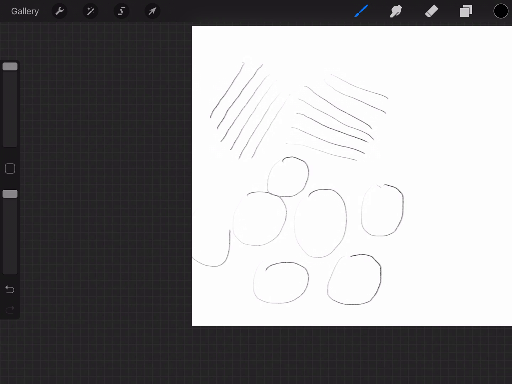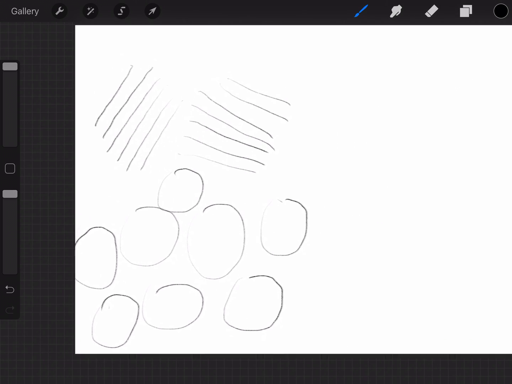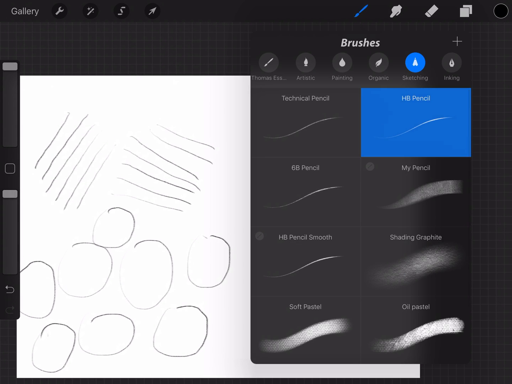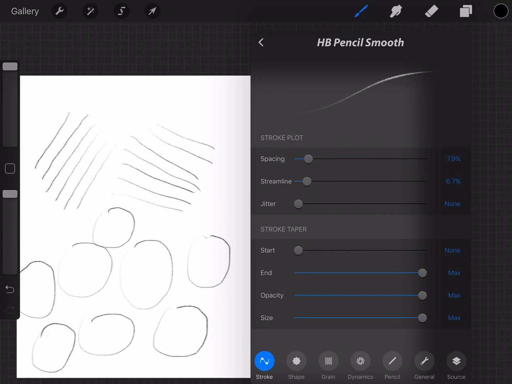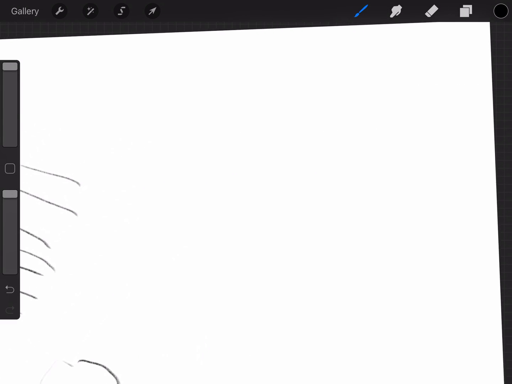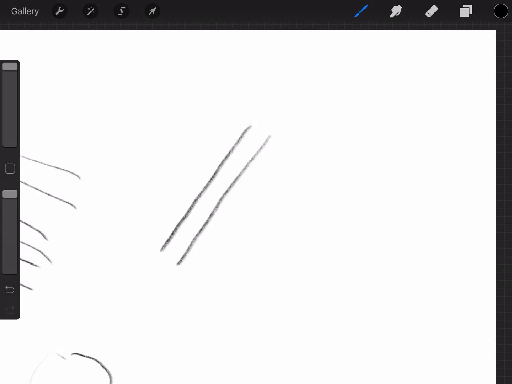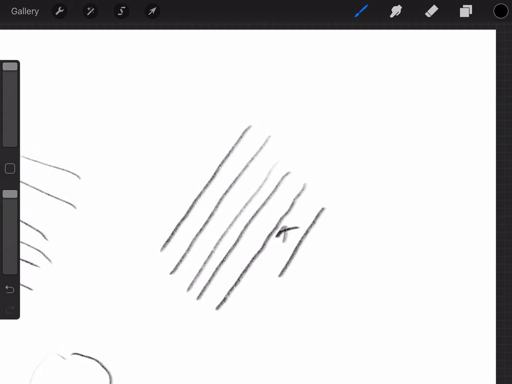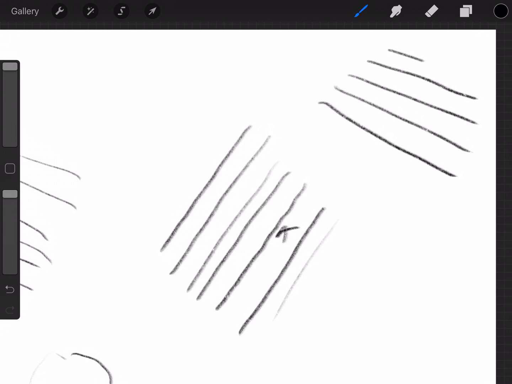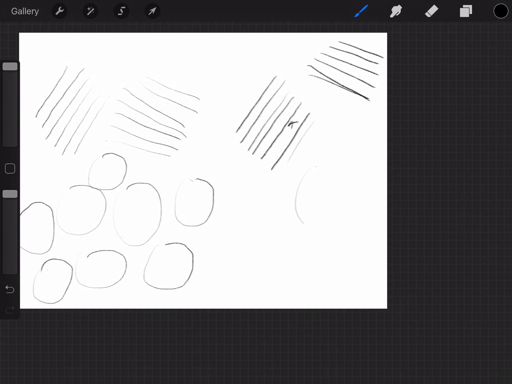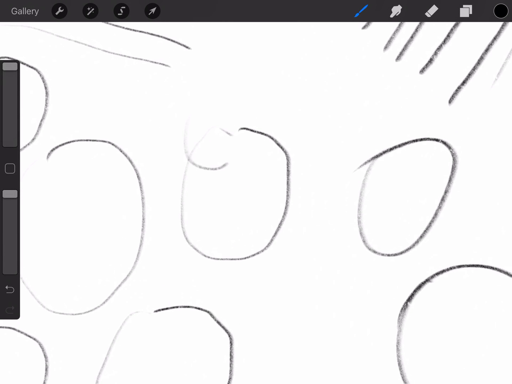But basically the way you're going to fix this issue is you're going to go to smoothing or streamlining, and you're going to turn this up even just a little bit, 10%, and you're going to notice that even if you go real slow, well, maybe if you go real slow you can see a little bit here, but it basically completely gets rid of these jitters. And circles, you can draw some perfect-ish circles, so you can see no more of that. You see how it wiggles here? No more of that nonsense.